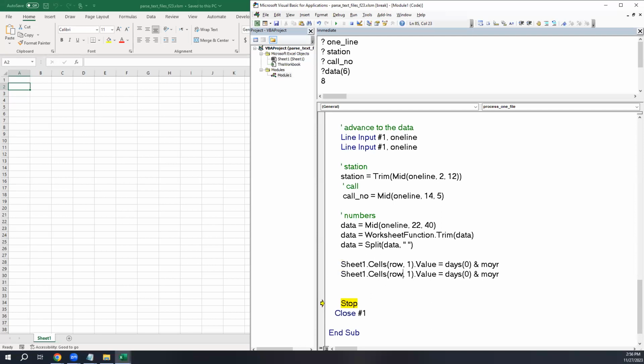And then column 2 is going to be our state. Column 3 is the station. Am I right so far? Column 4 is going to be our call number.